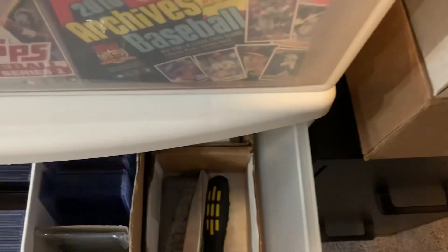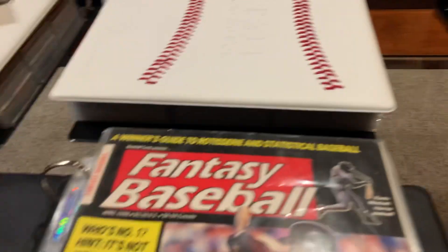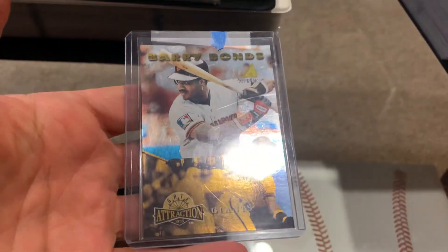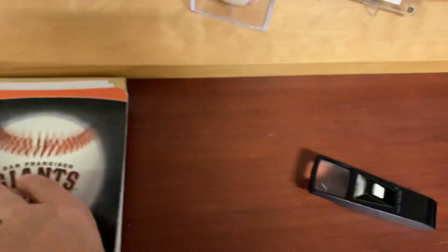Let me grab my scissors here. Hey guys, figured I'd bust a package live — haven't done that in a while, a little bit of old school YouTube action. My binder's still here from my Will the Thrill Clark video I made the other day. Here's a card I got the other day I haven't shown — I haven't been showing my Bonds pickups lately. I've been picking up a lot of cheap cards because I don't have a checklist and I keep discovering Bonds cards I don't have in my collection.